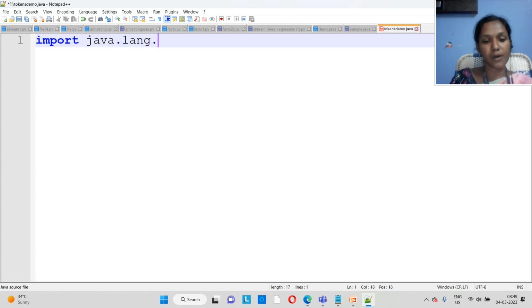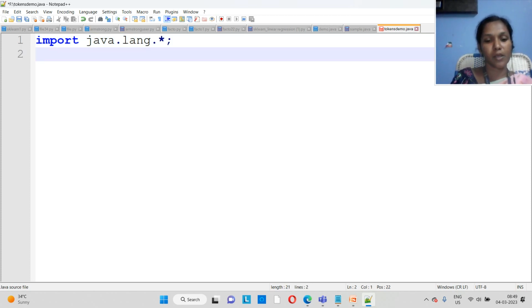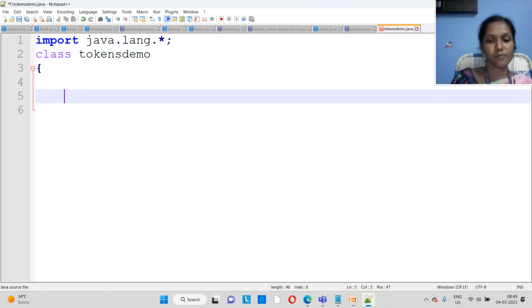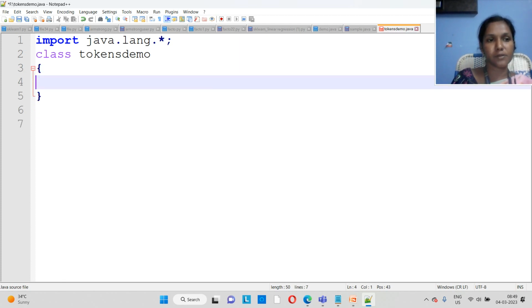Import java.lang.*, class TokensDemo. We have a body and a method, public static void main(String args).